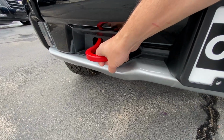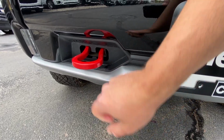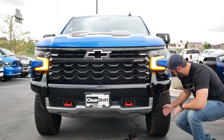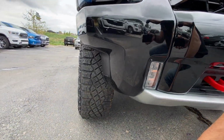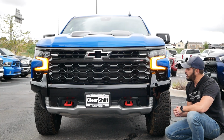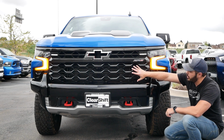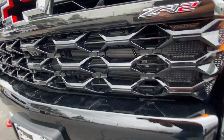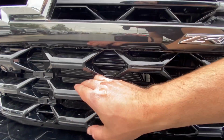What I love about this bumper on the ZR2 specifically is that it's carved out here. So from this angle, which you're looking at right now, you can see a lot of the front tire, and this means that you have a decent approach angle when you decide to take this off-road, which is what it was built for. Going further up, we have a fully open grille here. So all these holes that you see in the grille, they're all open, and you can actually see the radiator in there looking very nice.